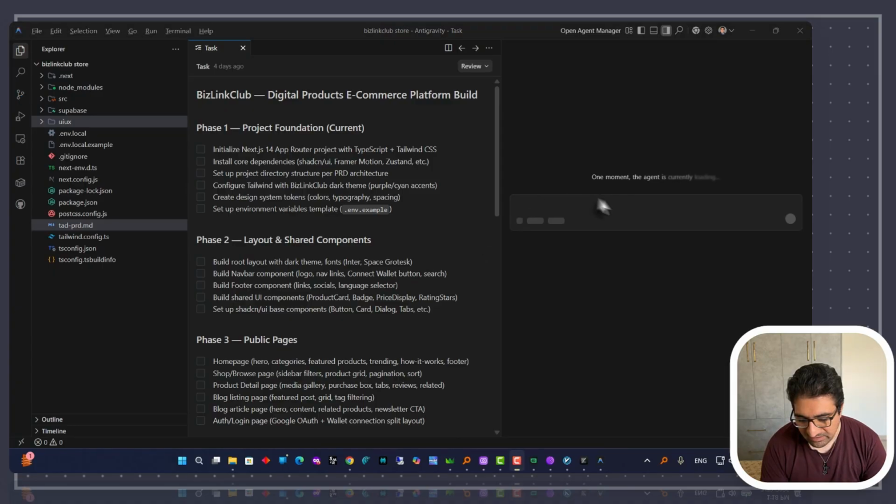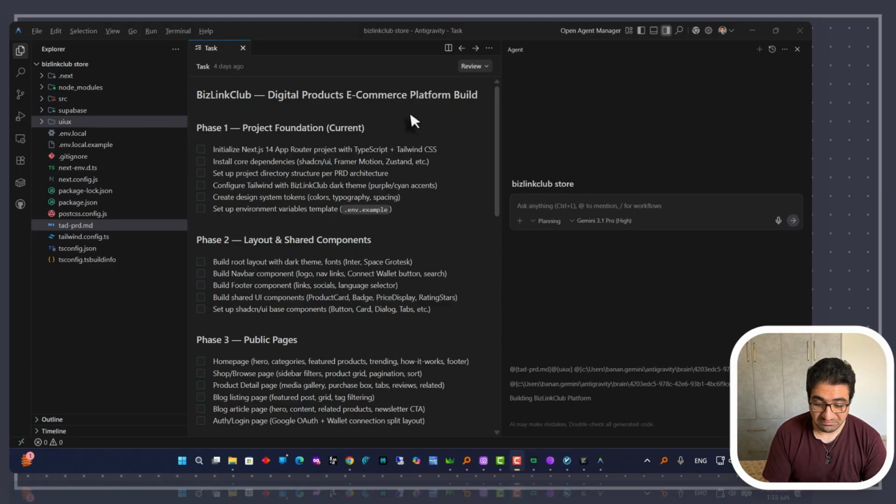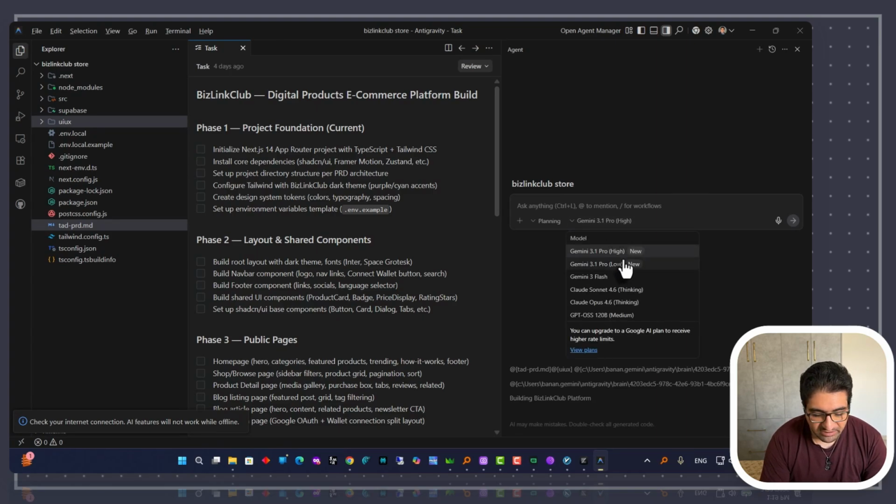All right, we must wait for it to load. Even for me on the Iran network, it takes a little bit of time to load. Here we go. So see, you get access to Gemini 3.1 Pro High and Low, Gemini 3 Flash, Claude Sonnet 4.6, Opus 4.6, and OSS 120 billion.